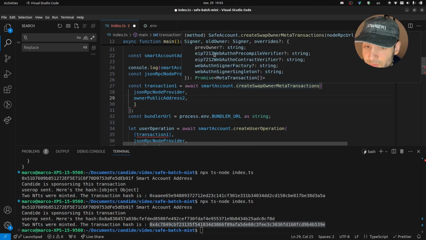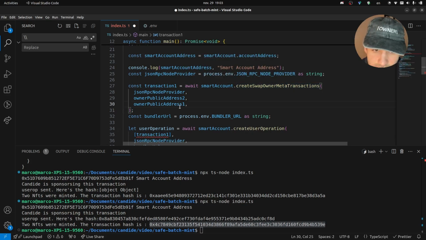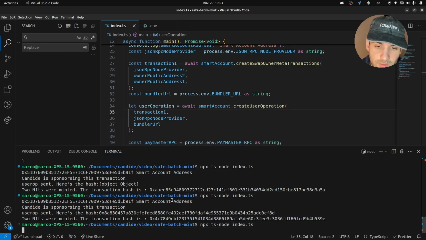So let's do owner number 2 this time as the main safe. And then it takes the old owner number 1, and that's it. It doesn't require any threshold because we're just swapping owners. And transaction, it's actually a meta transaction, so it returns an array, the swap owner meta transaction, so we don't need to include the array right here.